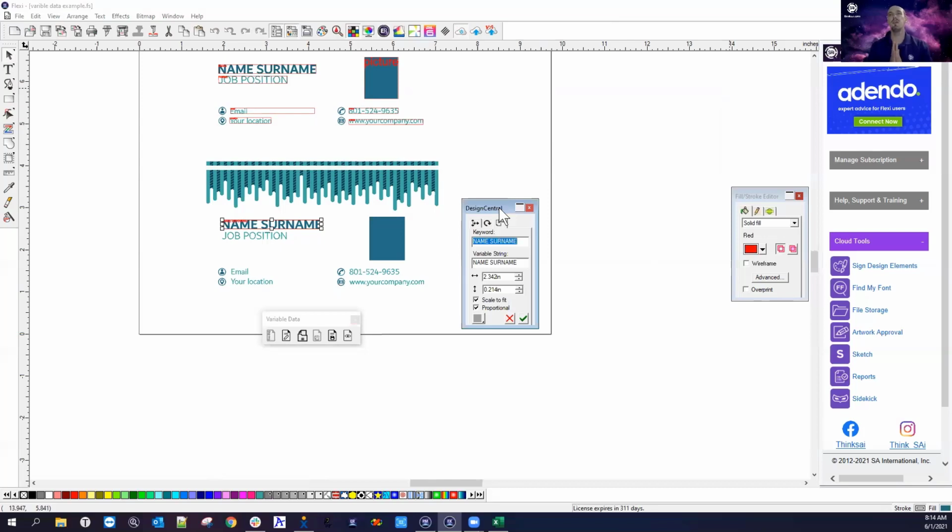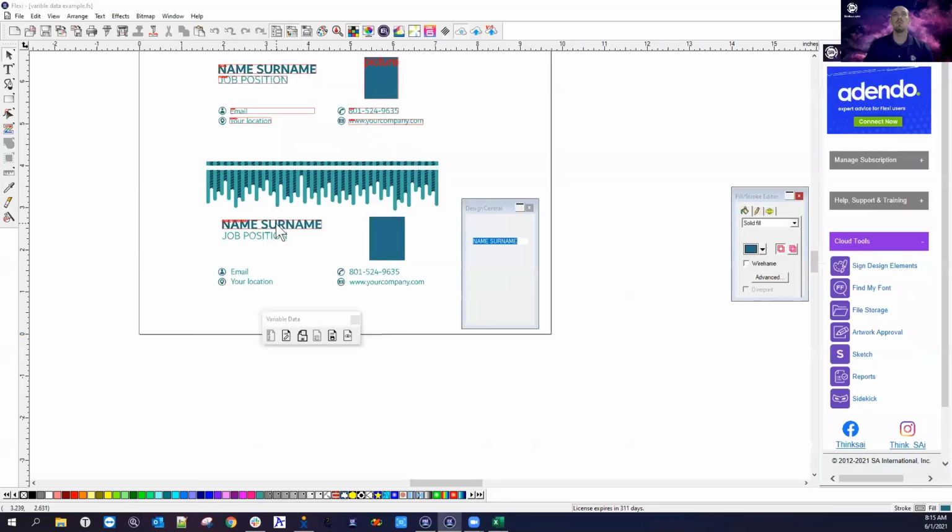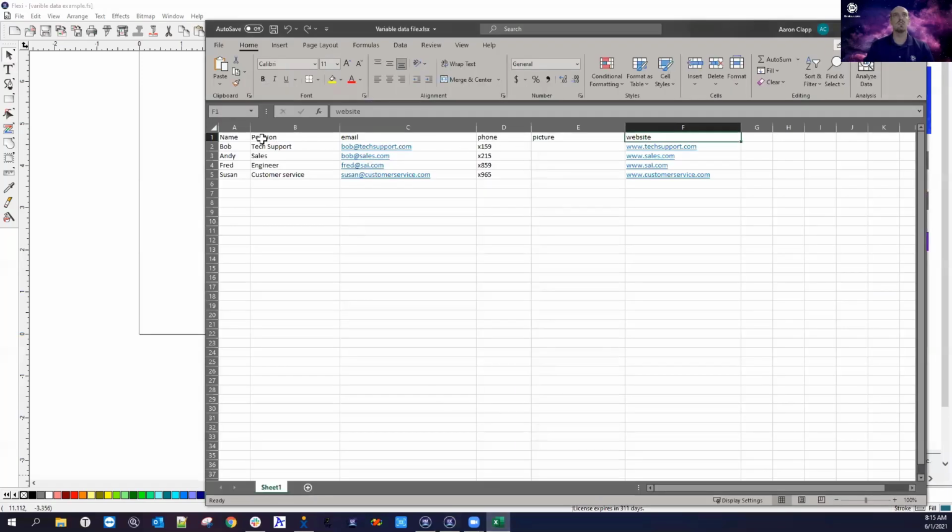Now, you've got two very important things in here that we want to take a look at. First of all is the keyword. The keyword is very important. And what this does is this correlates directly with this value that we have here. So in this particular case, we need to put in name. That's what we need to put in here. So when I click on this and I go to variable data, I need to type in name, capital N-A-M-E. I need to copy it exactly. So I put in a couple examples with uppercase and lowercase.